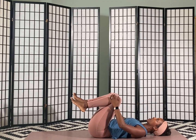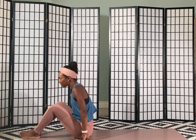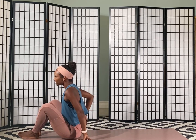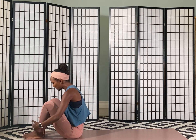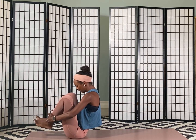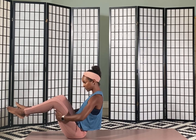Okay, from here, grab the backs of your thighs, rock yourself up, and bring your hips to the top of your mat. So I'm going into a variation of rolling like a ball. Now, if the pop-up, the lift in this exercise doesn't work for you, stick with regular rolling like a ball. But we're gonna go with hands on the ankles. Make yourself into the tightest ball that you can that's not uncomfortable, right? So this is cool too.